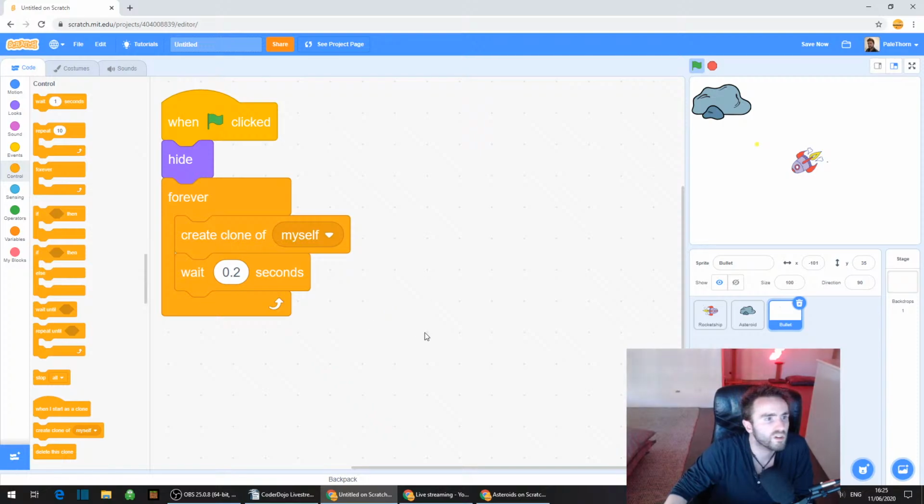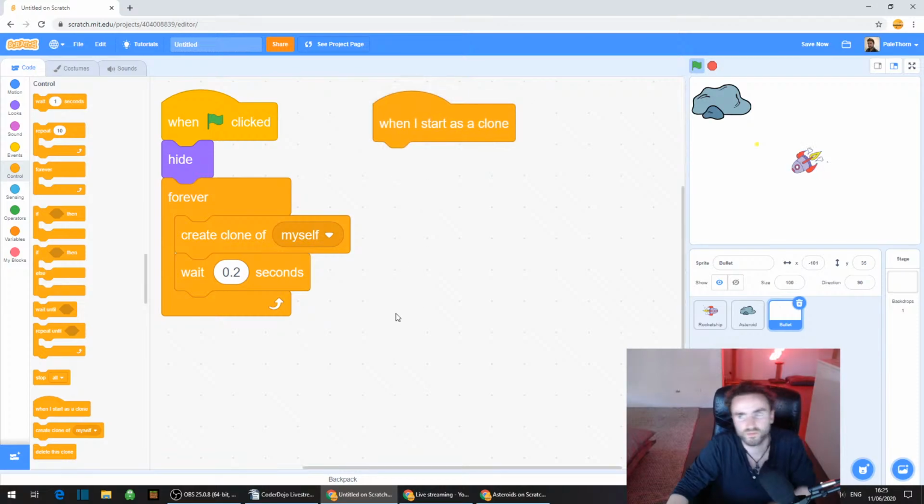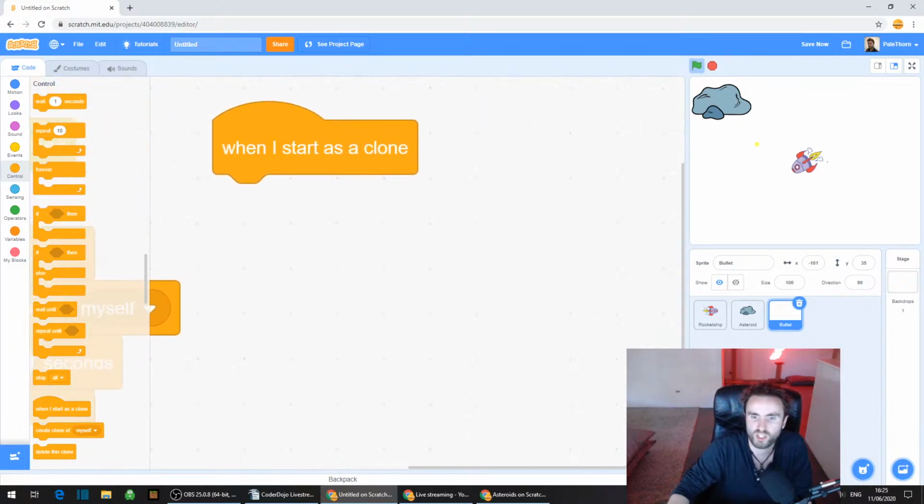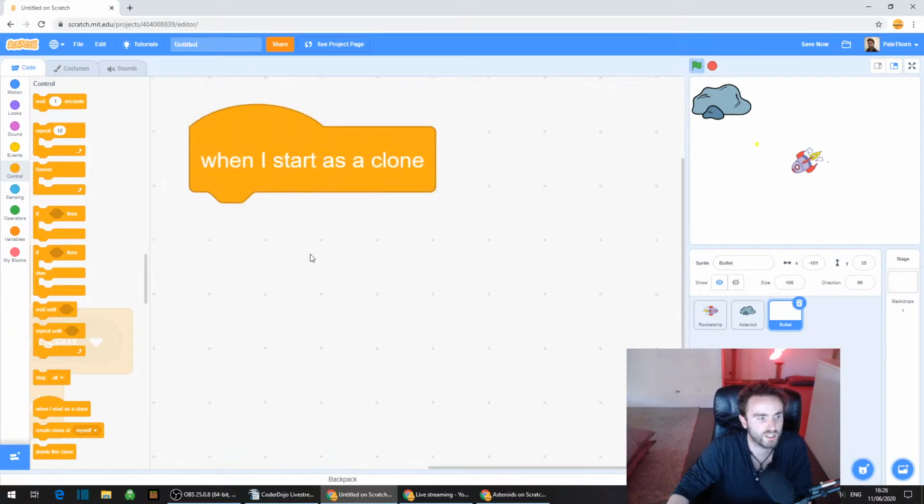So now let's make some code that makes the bullets come out of the rocket ship. So what we need now is when I start as clone. So drag out when I start as clone. I'll give you a bit of time to do that. So drag that off by itself. We're going to put some stuff underneath it. When I start as clone.